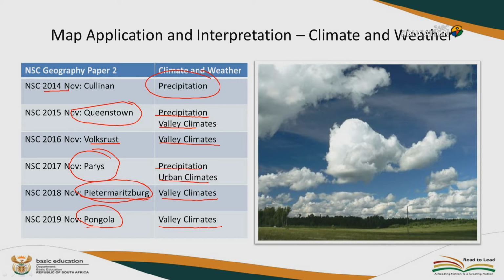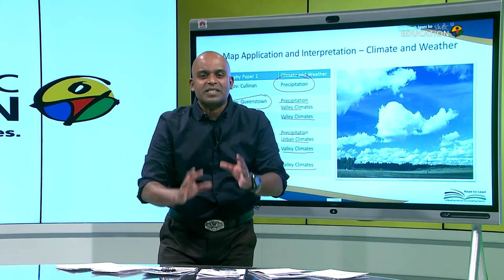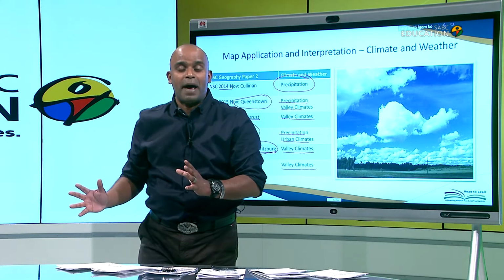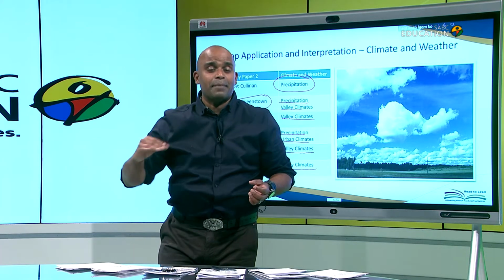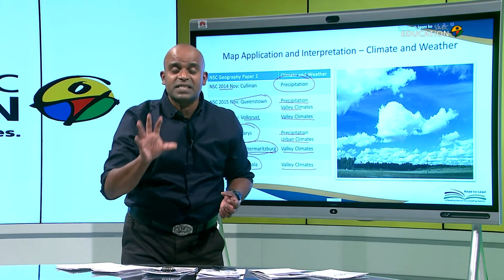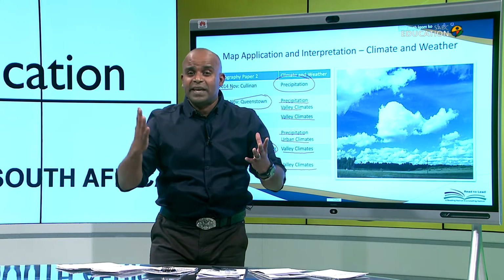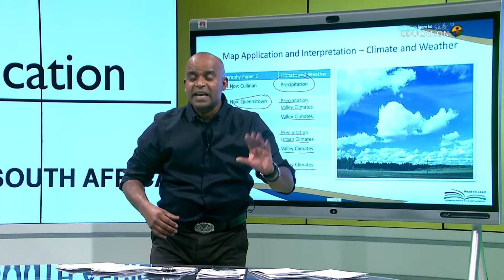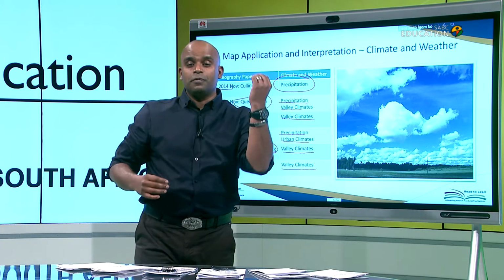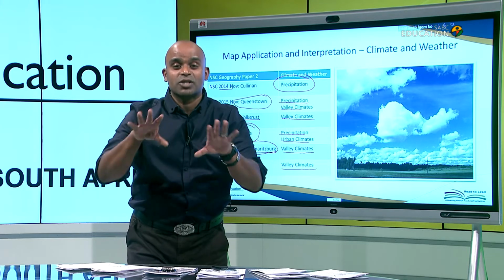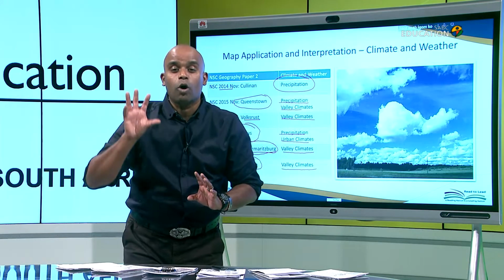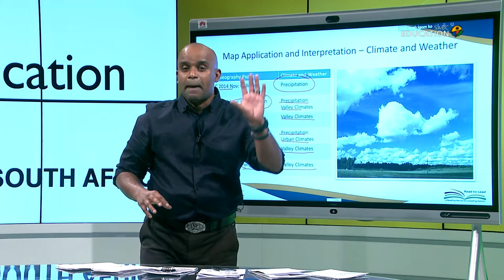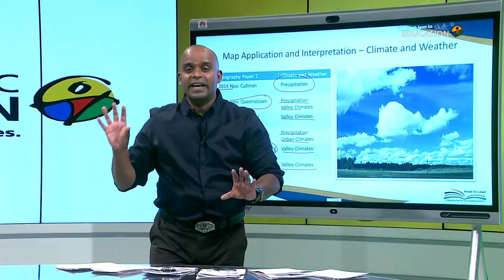So clearly, when it comes to the understanding of climate and weather and the emphasis of where this is examined on a map, the crucial aspects of any map is to be able to examine the type of rainfall experienced in that area, as well as applications of microclimates with particular emphasis to valley climates as well as urban climates on a map. What we will do now is look at and group these according to these themes. That is precipitation as well as valley and urban climates.